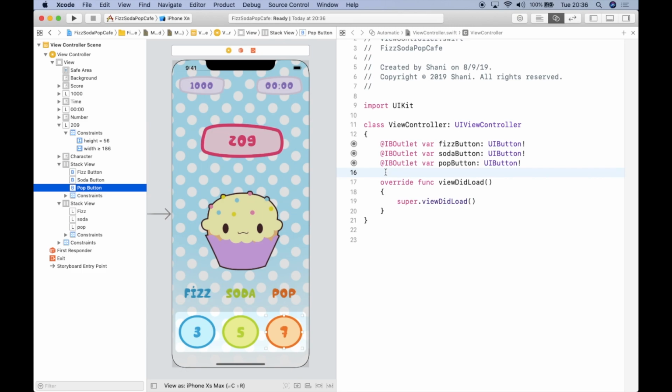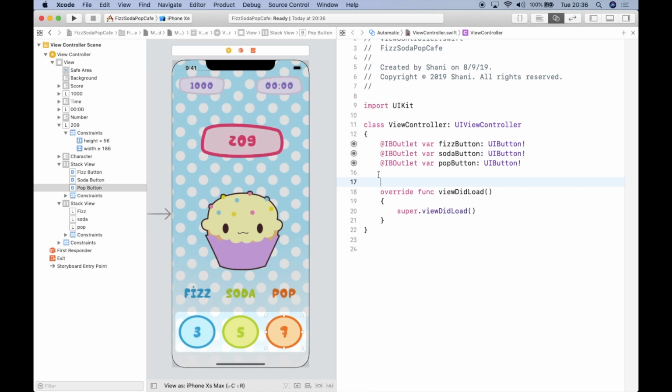Okay, and then right now I'm going to go ahead and make my label outlets for all of my labels. So I will speed through this as well.